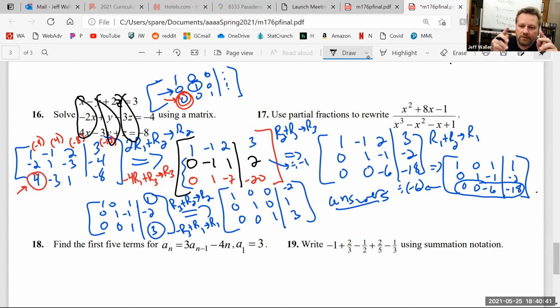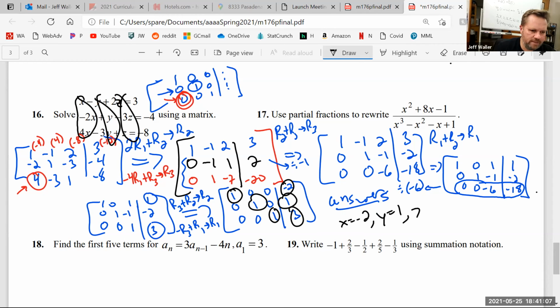Sort of like synthetic division. Don't I have to put a 0 in if I'm missing something, and it's got to be in decreasing order, correct? And the minute I've got that, I can ignore the variables because now I know what each number represents. So I can just do the work without the letters. Yes, so now I've got the answers coming in. X is -2. Y is 1. Z is 3. Okay.